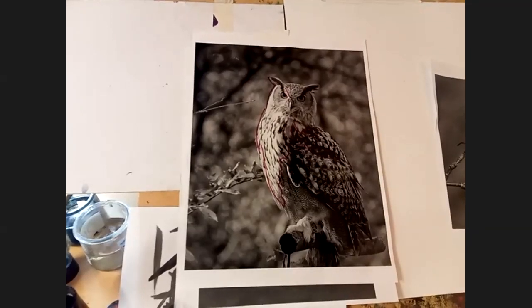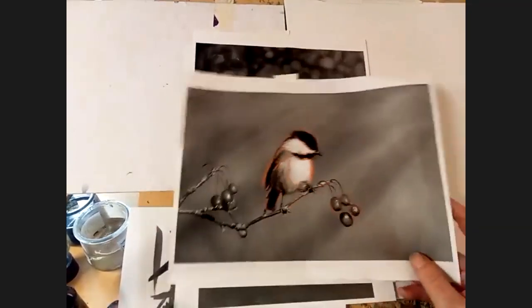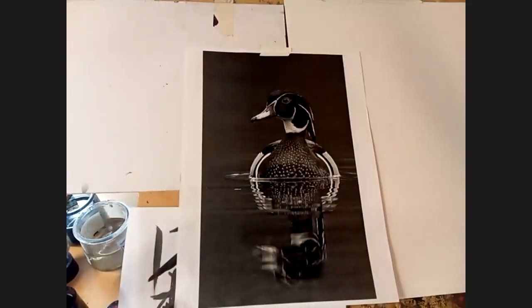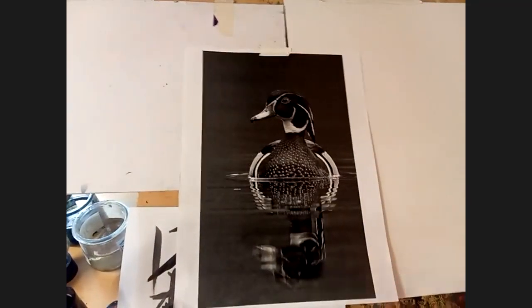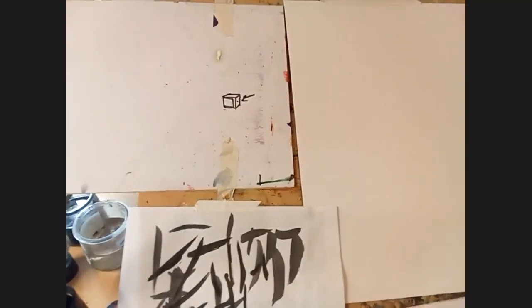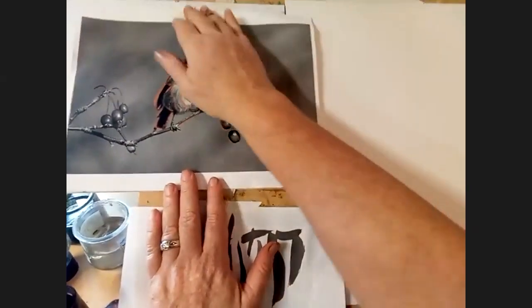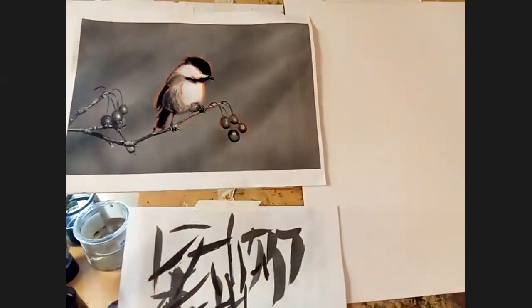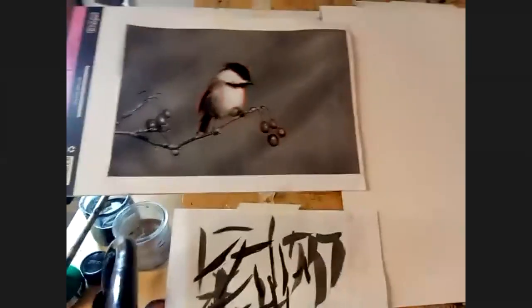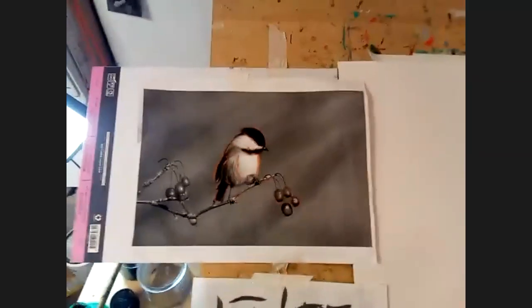So if we're going to start, we should start with the simplest and then we'll move to a more complex one. Or we could do the duck, I don't know. Or I can send them all across and you guys can pick one to try on your own. I want to do the simple one. Me too. I think it's good to start with the simple and then go to the more complex. Here, hold on. Now, of course, I've got to move this.